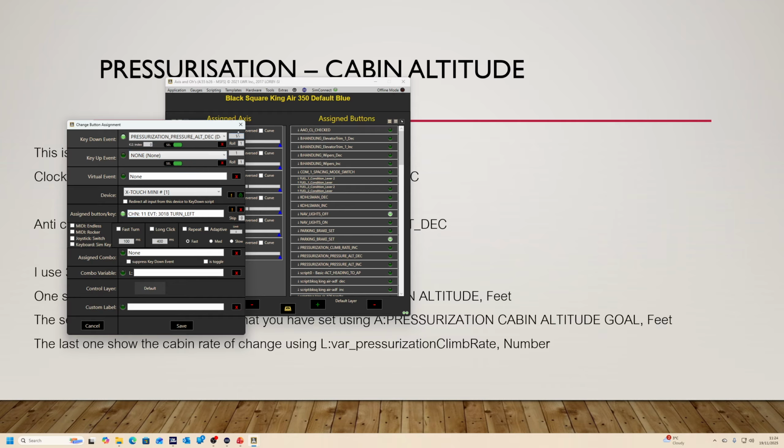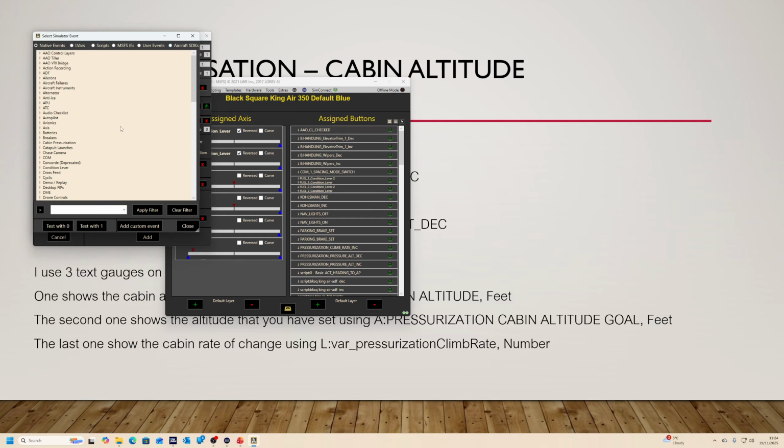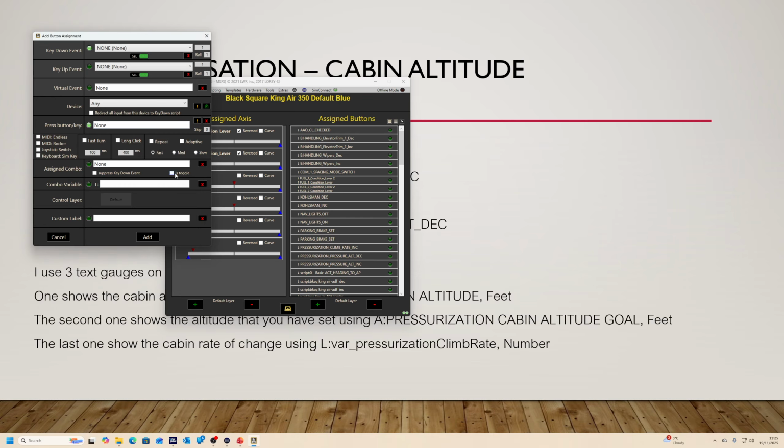So I'll just go through and show you how these are done, how you insert these. If I start with a new one, if you just want to insert an event, which is what you normally want to do, you just drop this down, and you can filter for things. You can look for these native events, LVARs, scripts, the input events that Microsoft are now using. So putting an event in is relatively easy. And having put an event in there, you then just rotate, and it detects straight away that it's the X-Touch Mini you're using, and which direction you turned it in.